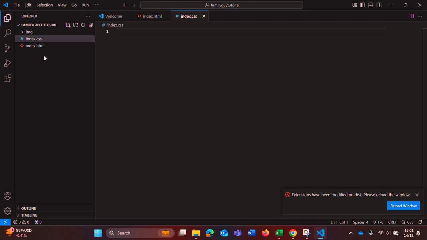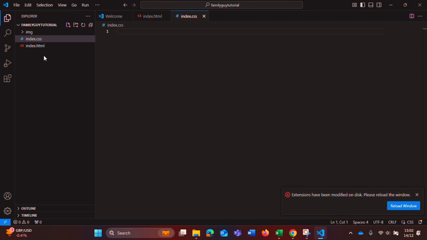So they created this framework whereby we don't need to actually be styling our CSS ourselves, except we want to. All we need to know are the classes, and the CSS framework we're going to be using here is Material Design Bootstrap. You can also call it Bootstrap, but this is a whole different version of Bootstrap, right? So Bootstrap is the CSS framework we'll be using to do this project.